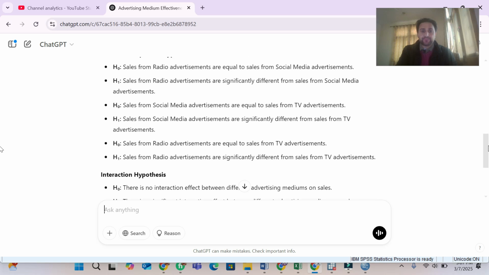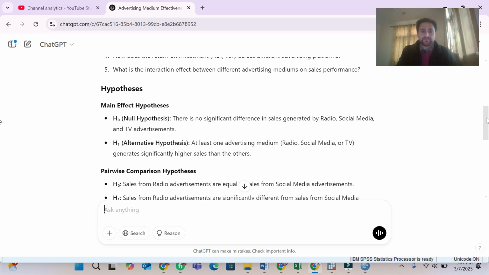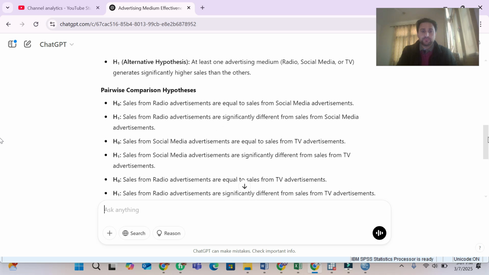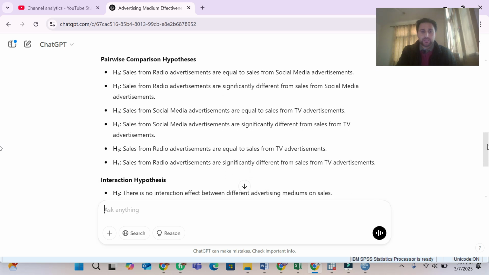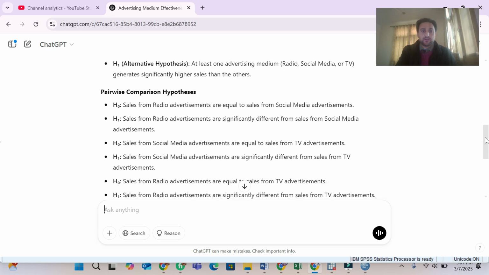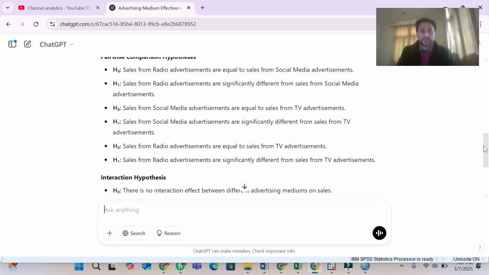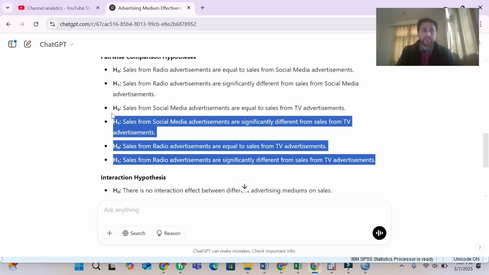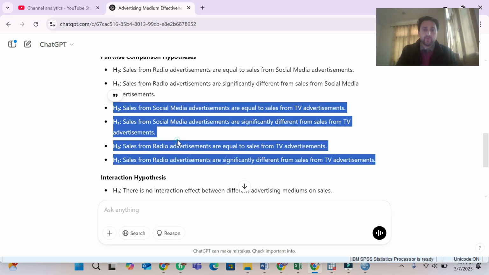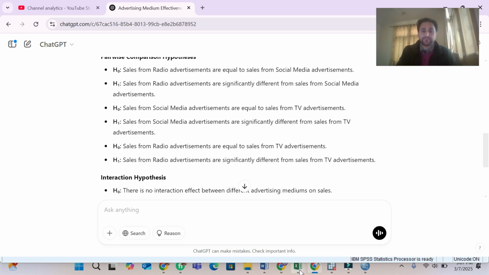Let's say I'm interested in this hypothesis. It says sales from social media advertisement are equal to sales from TV advertisement, or radio advertisement is equal to TV. For these two hypotheses we can use regression and ANOVA. Check our data.